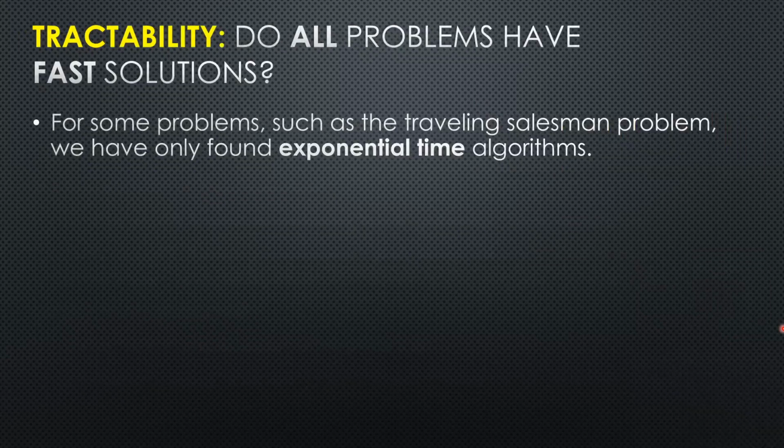Now, up until now in this lecture, I've been talking about problems for which we can come up with solutions, but tractability is the question of whether all problems actually have fast solutions, whether it's possible to solve all problems efficiently, or indeed whether it's possible to solve them at all. For some problems, such as the traveling salesman problem that we saw earlier, we've only found exponential time algorithms so far. Well, wait a minute. That seems like a pretty practical problem that a lot of companies are solving at scale for things like delivery drivers. How are they solving this problem at scale with maybe 100 deliveries in a day for each truck when we only know exponential time algorithms?